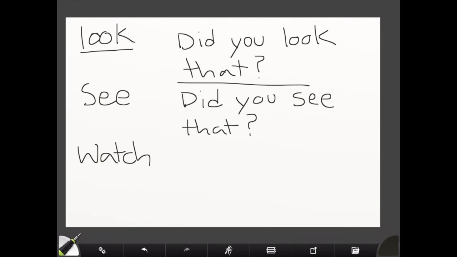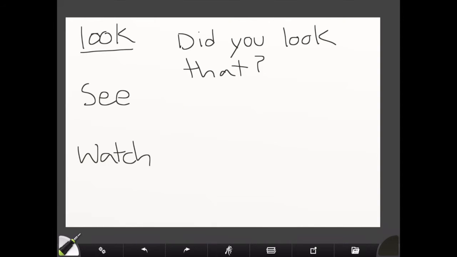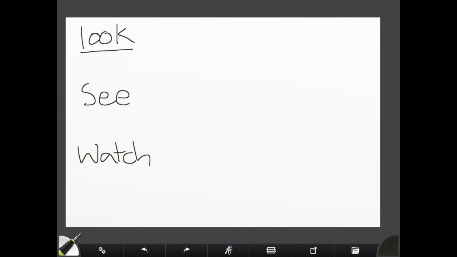Okay, so you see already how these verbs each have their place. They're both verbs, so you would think, oh, I can use look or see whenever I want, and that's simply not the case. You have all these different words to talk about when you see something with your eyes, and they all have to be used in their own special way. Okay, so let's go on to watch.